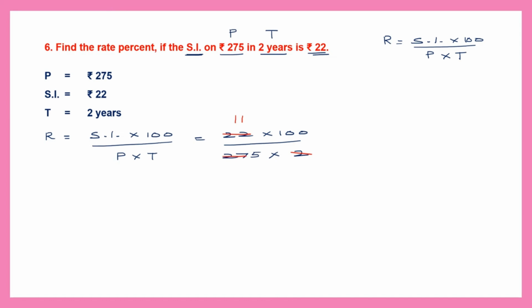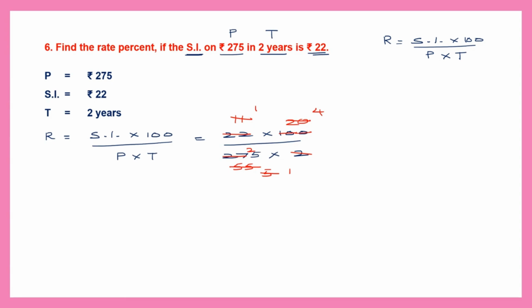So let's do this. Now let's take 27. 5 5s are 25. 26, 27, 2. So now 25 again. 5 5s are 25. Here 5 2s are 10 and put the 0. Now we can cancel 11 and 55. 11 1s are 11. 11 5s are 55. We can cancel 5 and 20. So 5 1s are 5. 5 4s are 20. So we've cancelled everything.